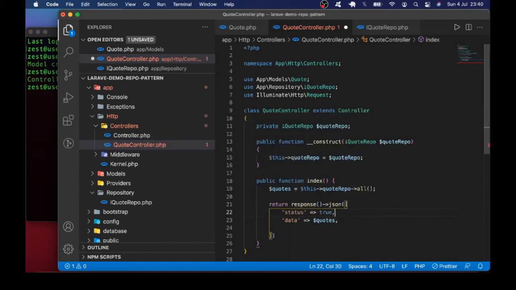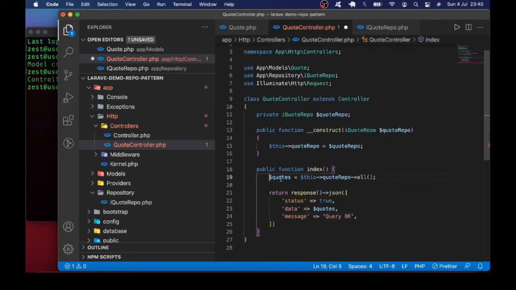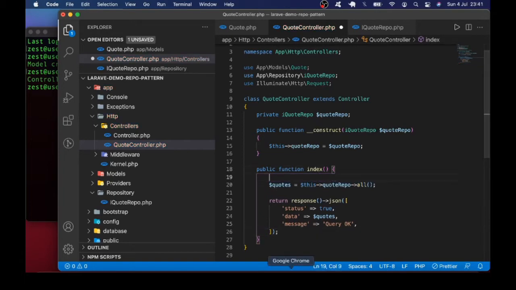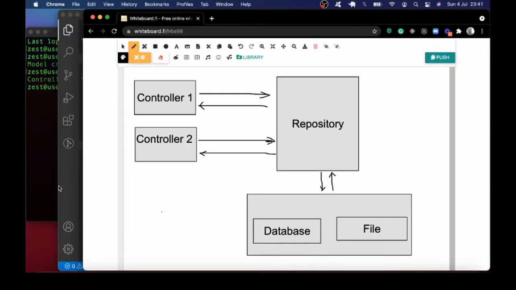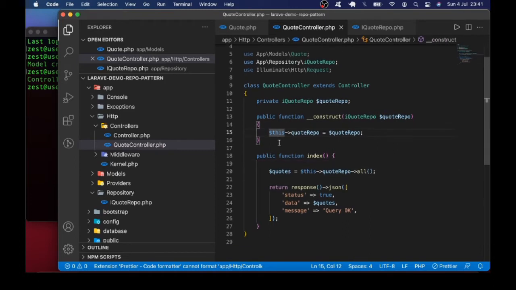These are just some information I choose to return, right? So the key thing here is that we are getting the quotes from the repository, based on our sketch here. So how does this repository work?